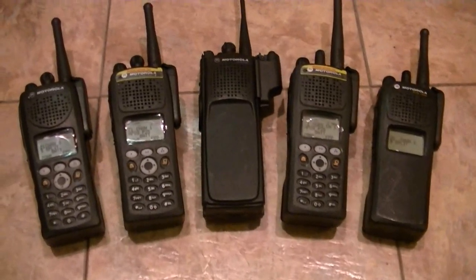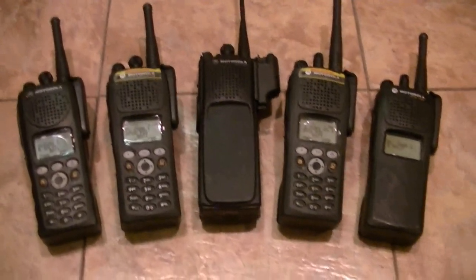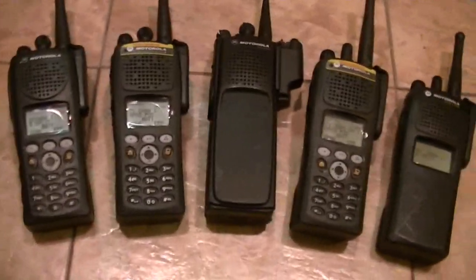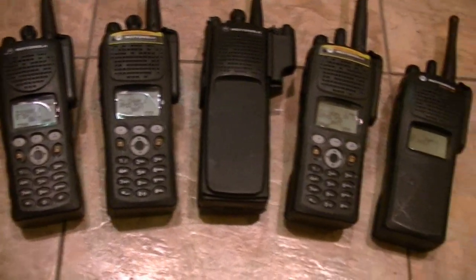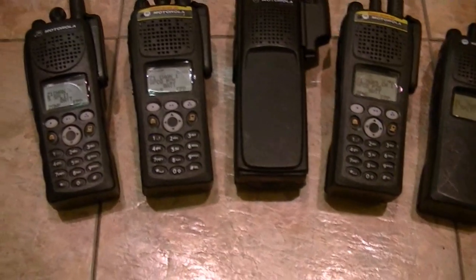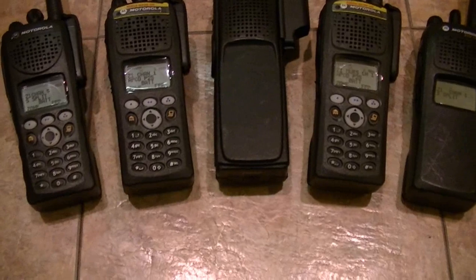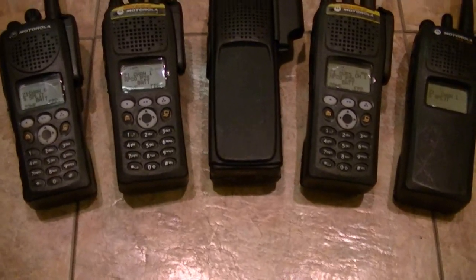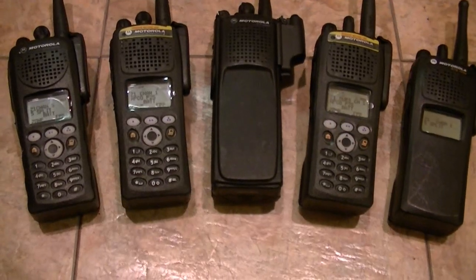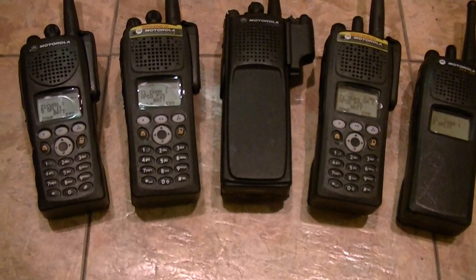All of them will be upgraded to 3.90 firmware. And those will be ready probably by, I would say, Sunday or Monday. Not this Sunday, not tonight and not tomorrow, but in a week I should have those done, and they'll be ready for sale.